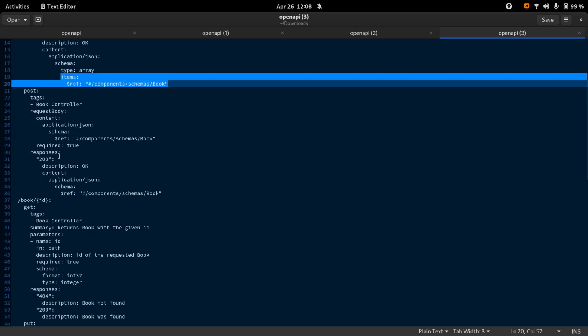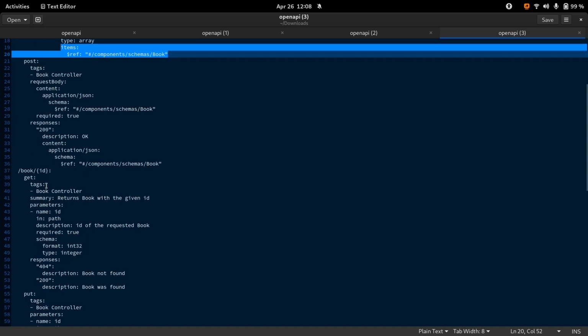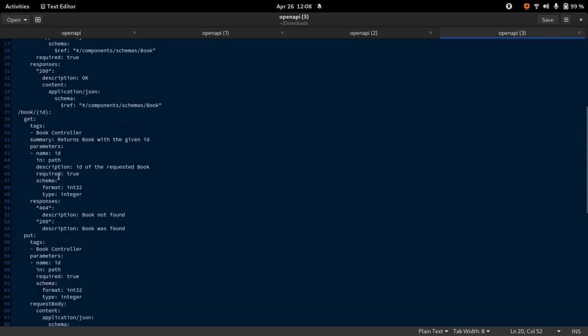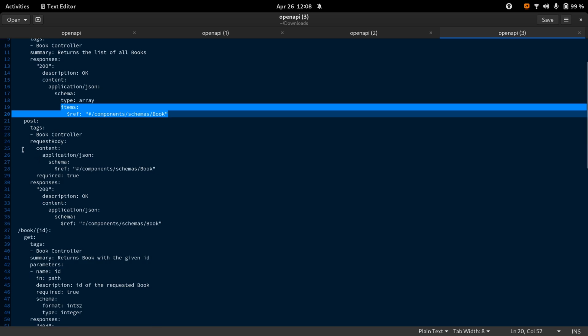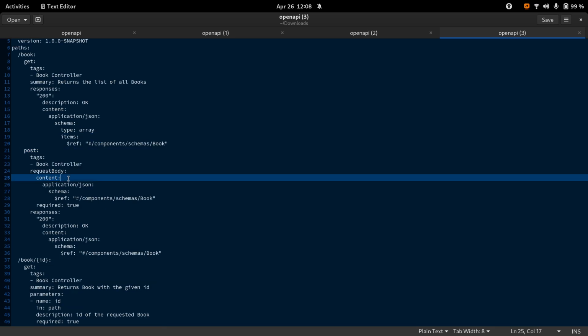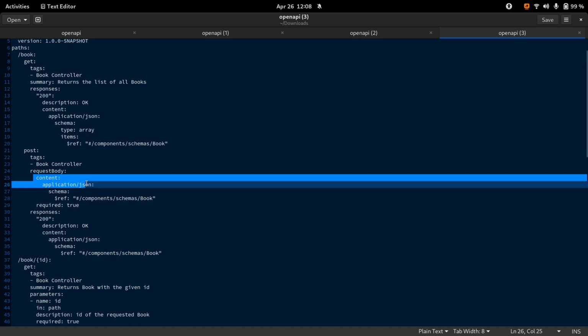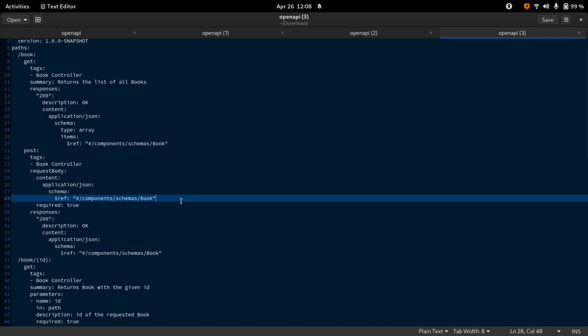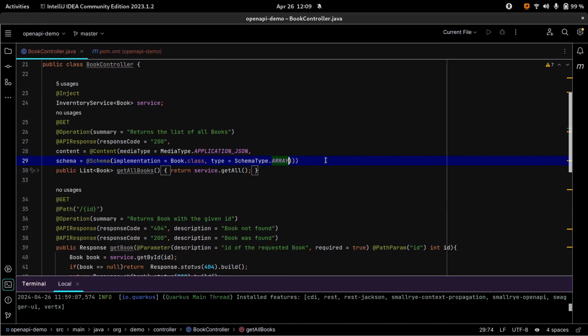Also, we added the request body for POST. So if we go down, the request body content is application/json and the schema is this, right? So this is it.